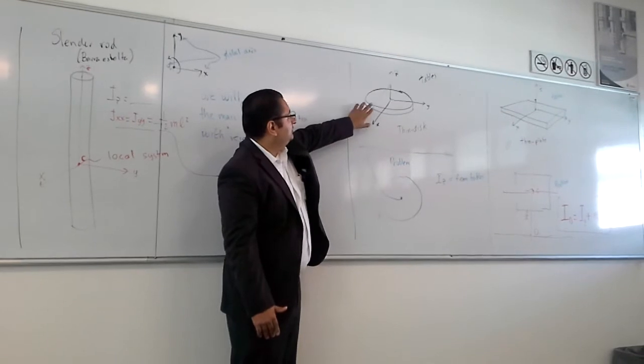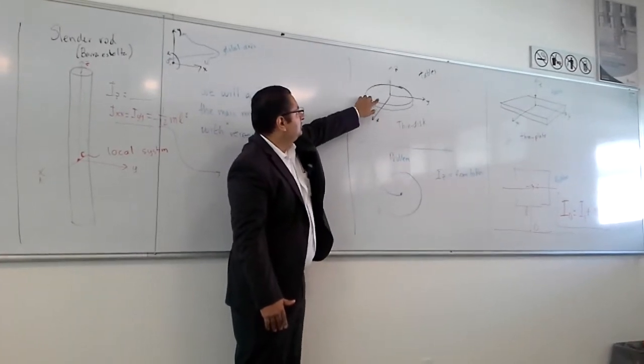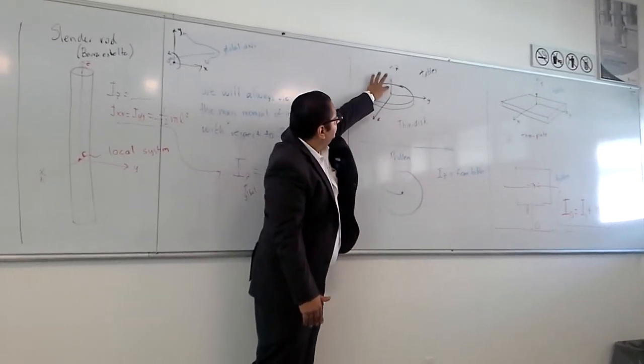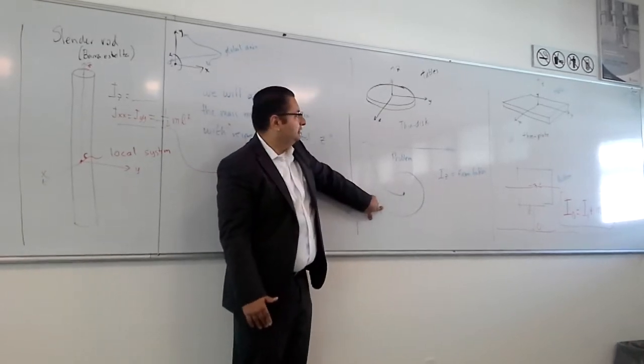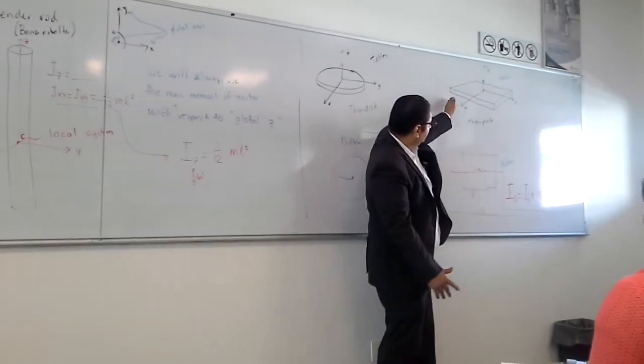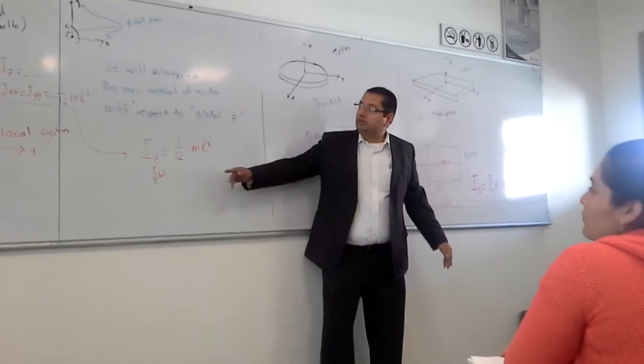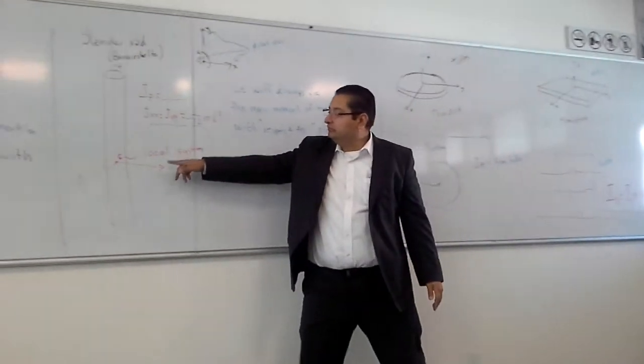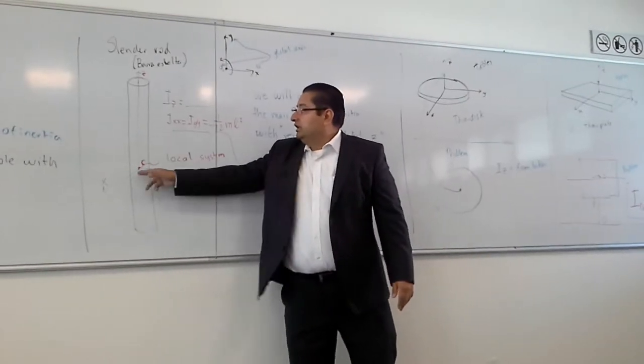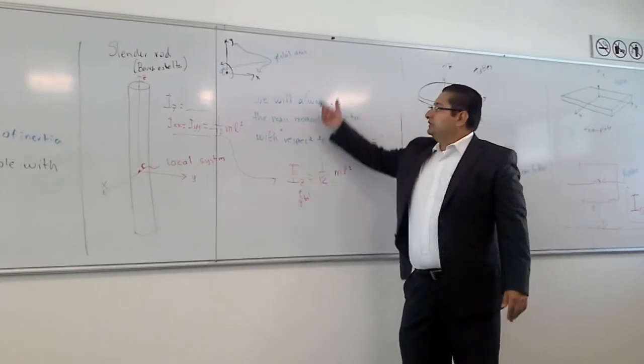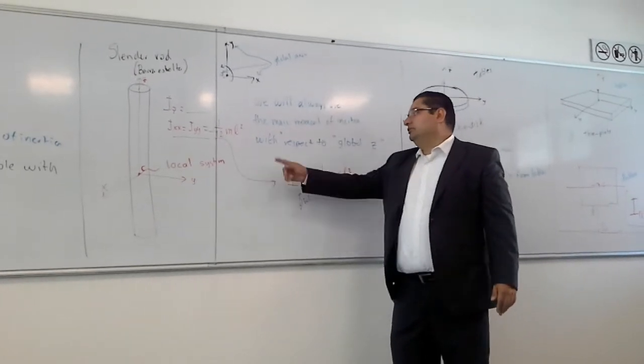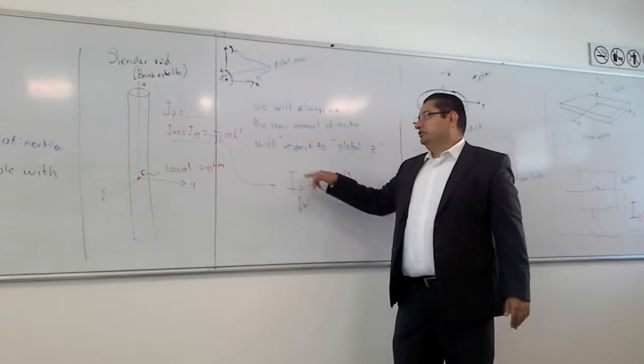On the table, we have three formulas. We have to choose the axis that we need for this problem. It's the same for this thin plate and for a slender rod. If you have three local axes, you place it on the plane and you will need one of those three formulas.